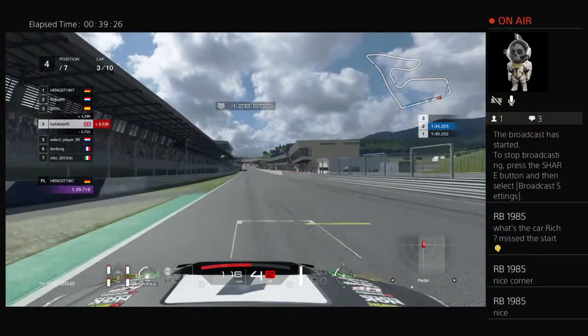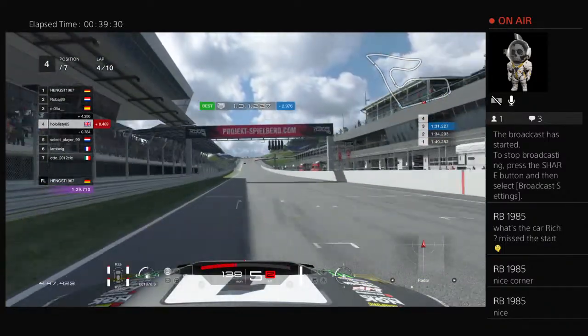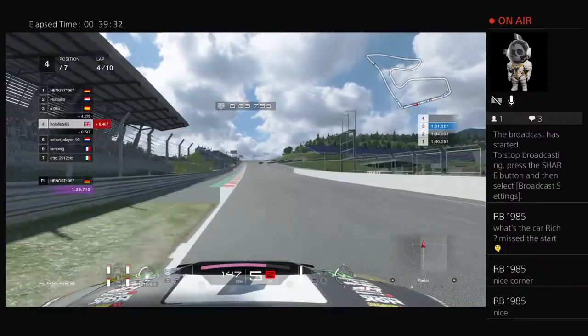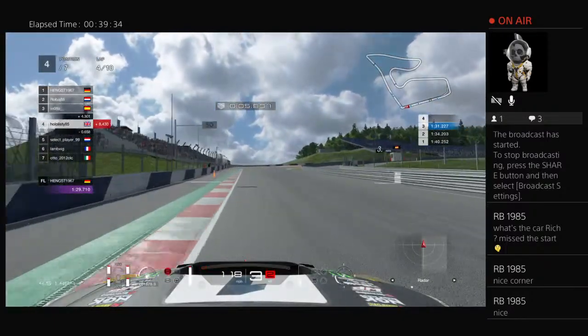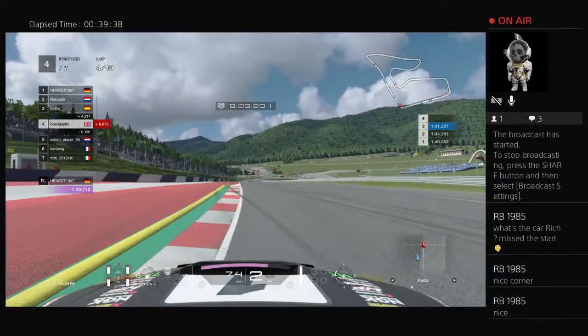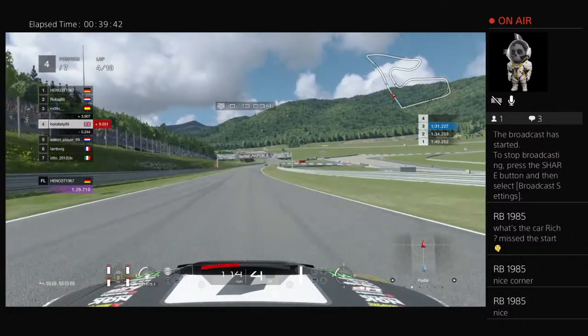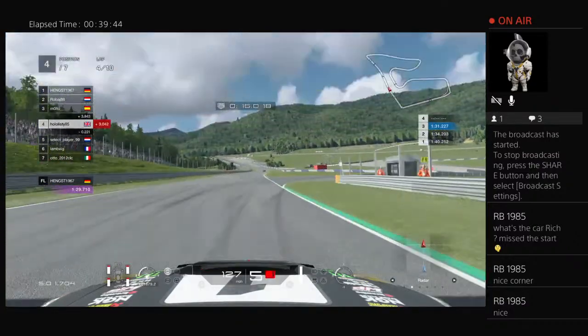Right, so we've made it up to 4th now. That's a 1:31 for me, a better lap time. We can just pick our braking points a little bit better, especially at this first corner. I think there's definitely some much quicker lap times in the bank. So let's try and get our head down now, try and at least catch up with the guy in front.